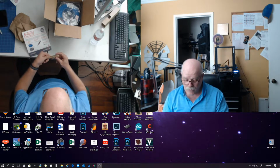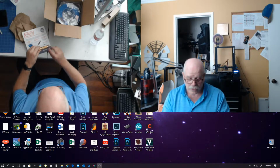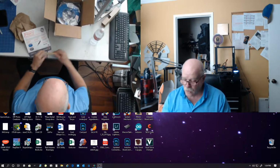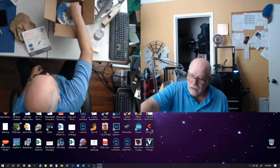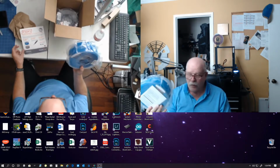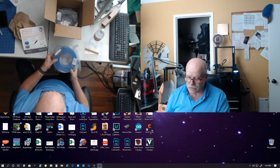So anyway, there's the Reamer Tool. It's up to 14 millimeter diameter size. It says right here on the side, 0 to 14 millimeter. So that's the tool of the month. Put it back into a plastic bag here. And then the first filament is Sky Blue. So Pro Select Sky Blue. I'm not sure what I'll print with it yet, but I'll figure out something.